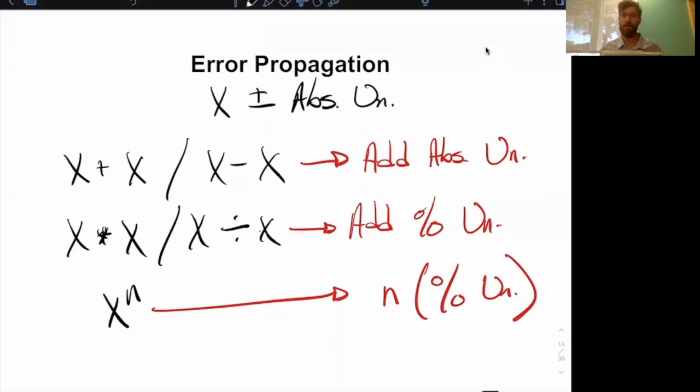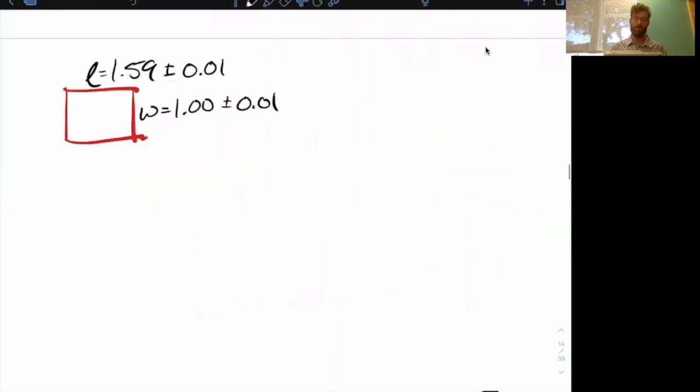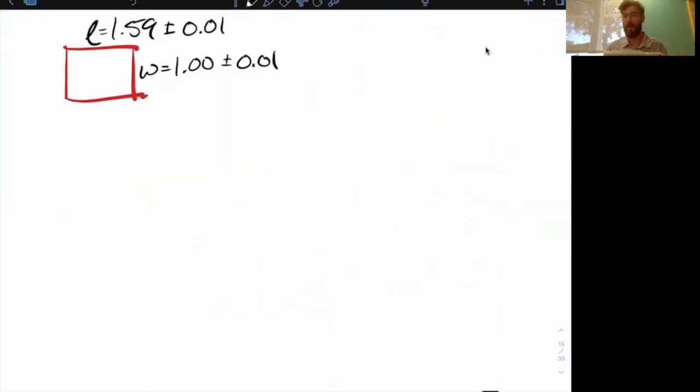So what I'd like to do now, ladies and gents, is show you an opportunity of how this can be used with some very basic calculations, okay? So the first thing I want to do is a basic calculation of area. I drew a little rectangle. We've got length and width with their appropriate errors.